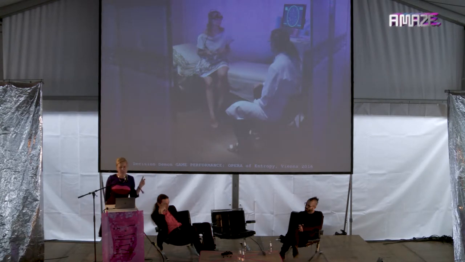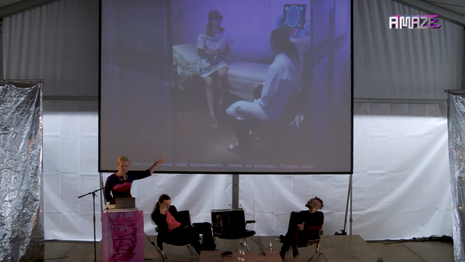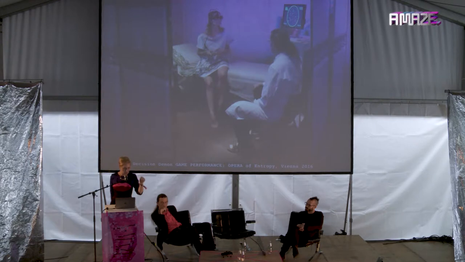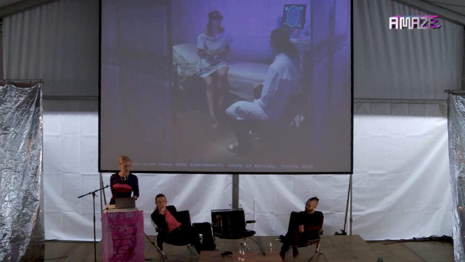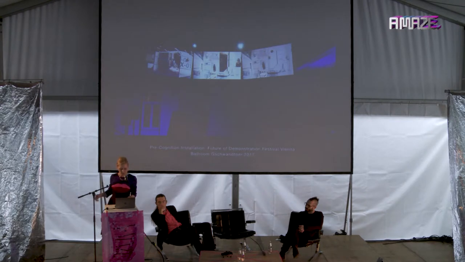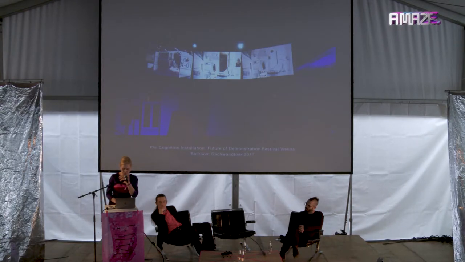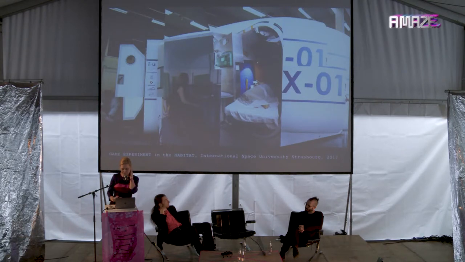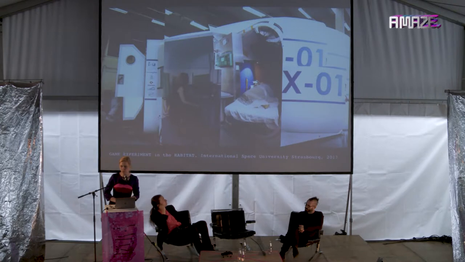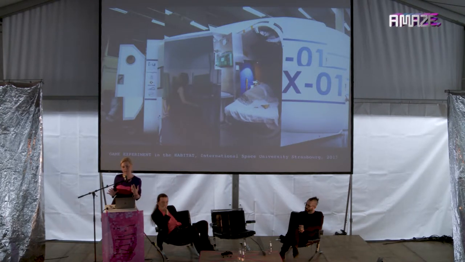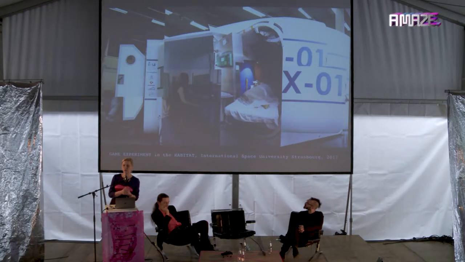But what we were doing here at this Opera of Entropy in Vienna, 2016, that was our first appearance, is we are playing a computer game, and this is the test. The stimulus and test is a game we developed in order to make a decision. That was a source inspired already by Computer Space and old console appearances, where you are flying in space and also make a decision how to survive, basically. That also was the case here, and also tested in different installations, like in Vienna at the Future of Demonstration Festival in November 2017, where I made a big installation showing a self-test that I did in the International Space University, Strasbourg, 2017, in the SKI habitat, which is a sustainable habitat for extreme environments, which is used for the Mars mission.